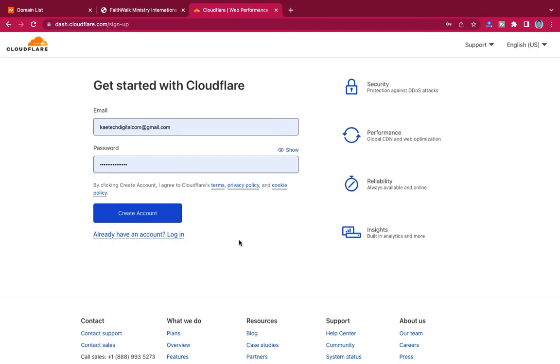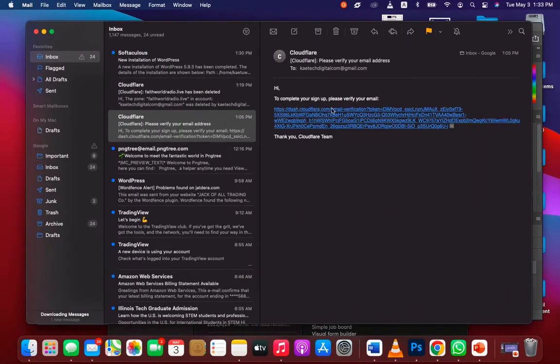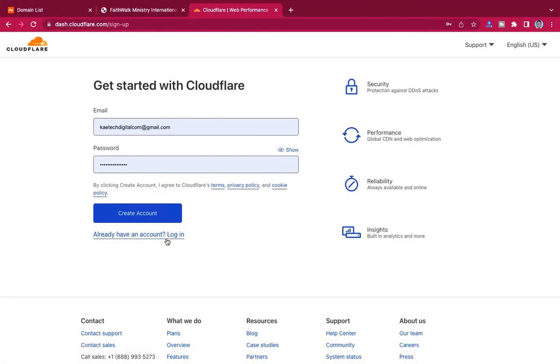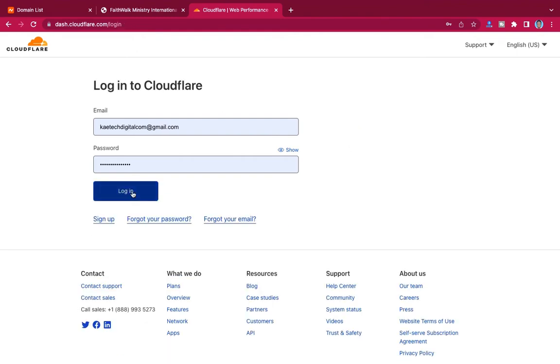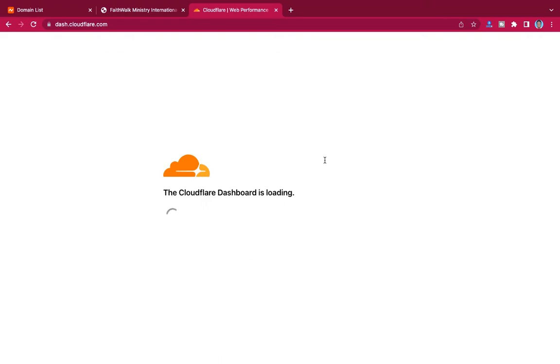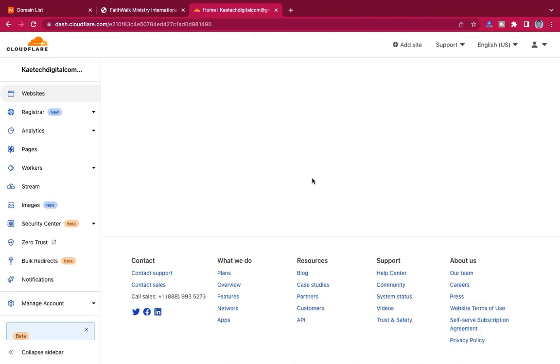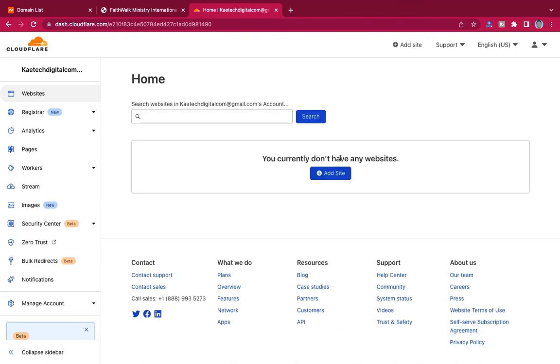Now when you create the account, it's very simple. They'll send you an email, something like this, for you to confirm your email. Just click on this link to confirm your email. When you click on the link to confirm your email, you'll be redirected to, let me log in, and then I'll show you how. Okay, so I'm just logging in. So if you sign up and then you confirm your email, you're going to be brought to this dashboard over here. This dashboard over here, this is exactly what you're going to see.